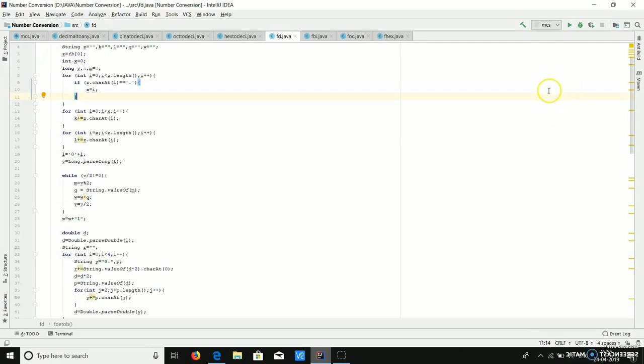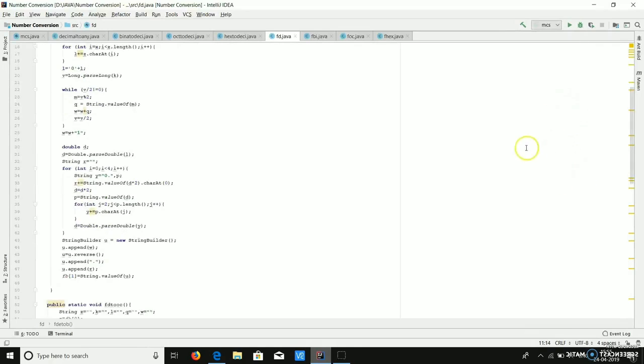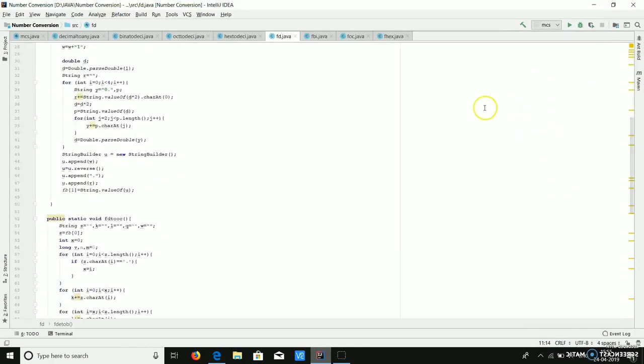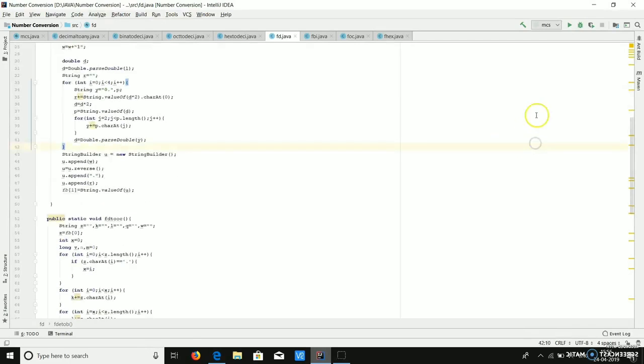So we store the index in X, then we divide before the dot and after the dot. Before the dot we convert in decimal, and after the dot we convert into base 2.